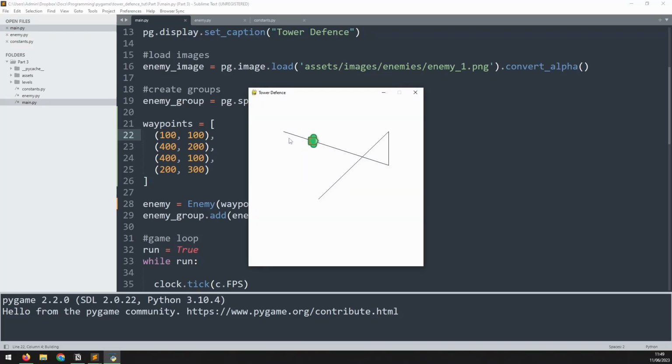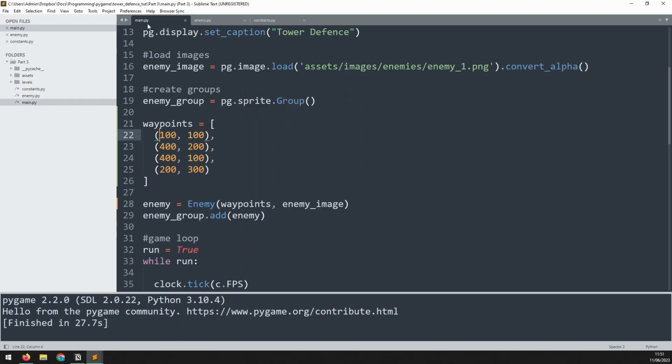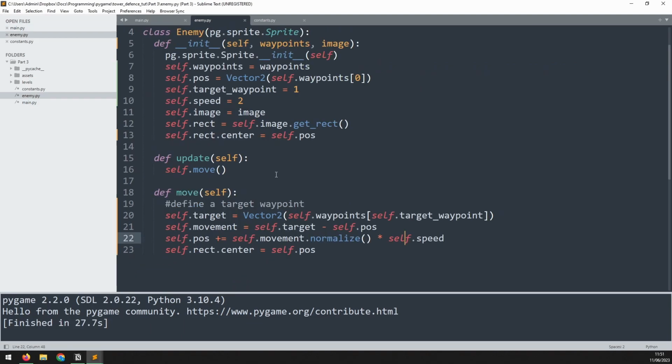Now we've got the enemy moving along this line, but what happens when he gets to the end of that waypoint? We can see he kind of starts just oscillating around it. Rather than moving on to the next one, he just seems to bob all over the place. What's happening is that he overshoots it slightly, and then in the next iteration he looks backwards, moves back again, overshoots it again, and essentially just keeps going back and forth, never really reaching this waypoint. The reason that happens is because the distance between the player's position and that waypoint is less than the actual movement speed that we end up with here.